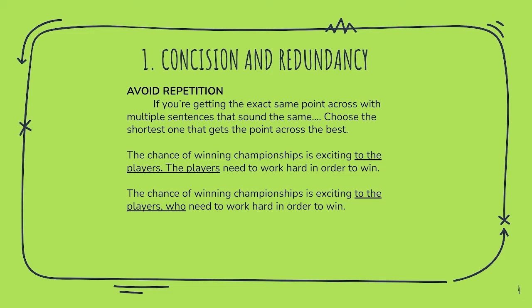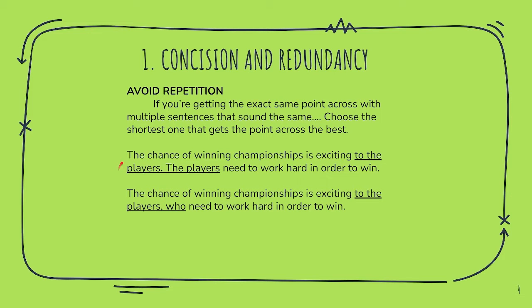You'll see a lot of questions that ask you to avoid repetition. For example, if you're getting the same point across with multiple sentences that sound the same, you should choose the one that's the shortest and gets the point across the best. Here we have an example of a question they might ask. It says, the chance of winning championships is exciting to the players. The players need to work hard in order to win.